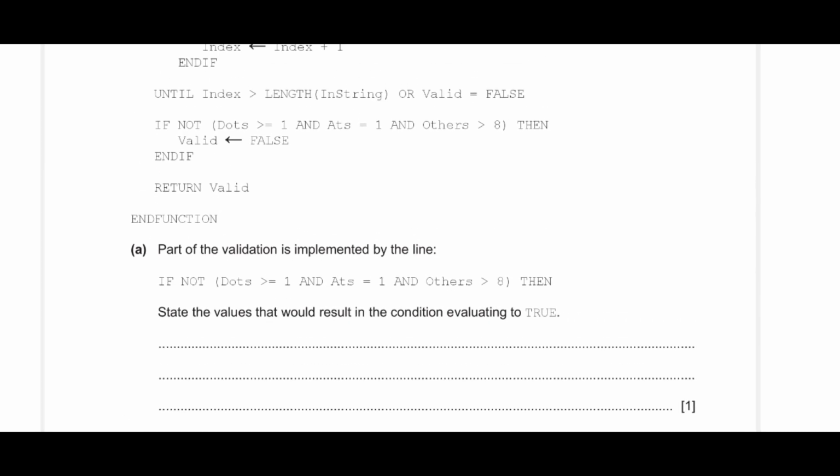So right here, let me just go ahead and try to highlight this. This value right here. Then valid is equal to false. So it says if not, right? If not, that means if this condition turns out to be false, then valid is going to be false. So what this not actually means is that if this entire thing comes out to not, this statement is not true.